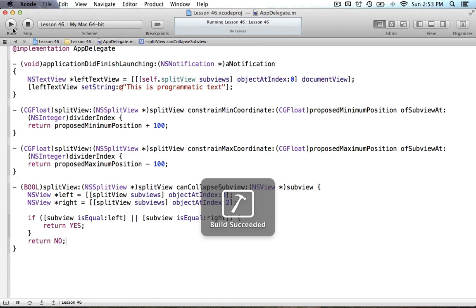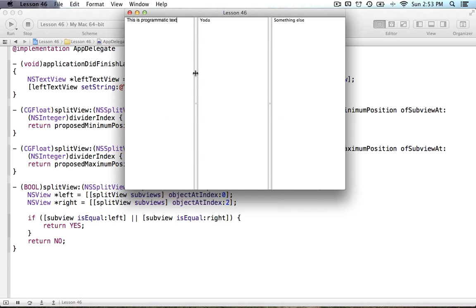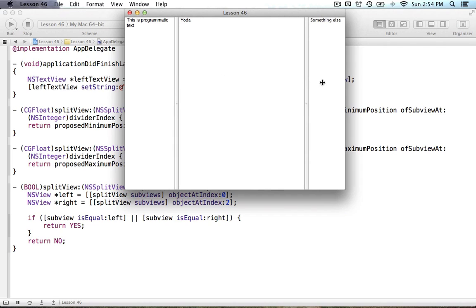And if we go ahead and run this, we can see how this behaves. So as I drag this to the 100 mark, you can see it stops me, but once I pass the midway point, that divider goes to the side. Now, to actually hide the divider, that's more work that I'm not going to go into for this tutorial. But like I said, if you really want more information on split views, you can ask me to do another tutorial on this.